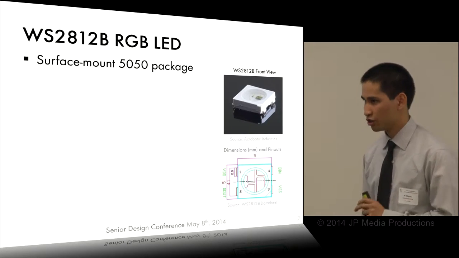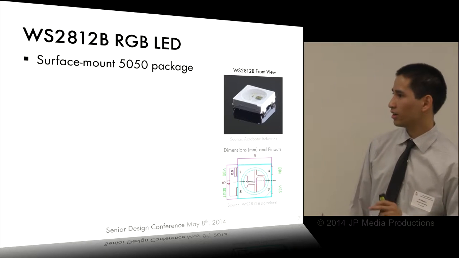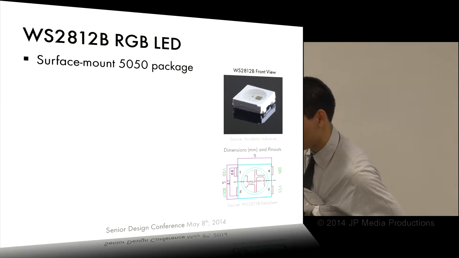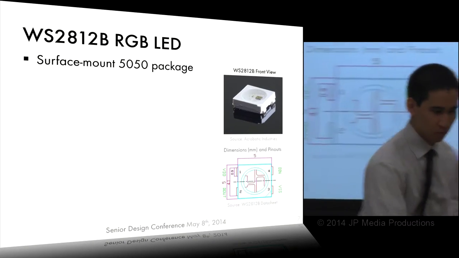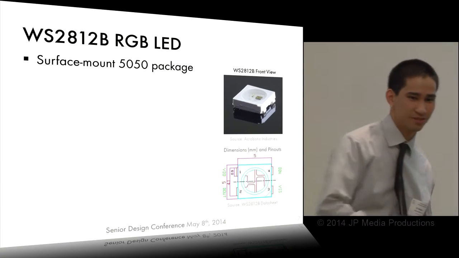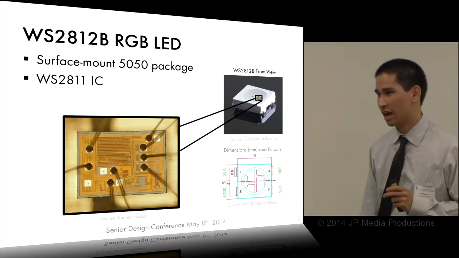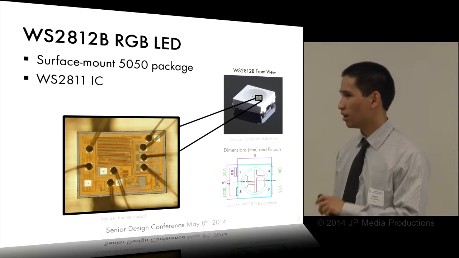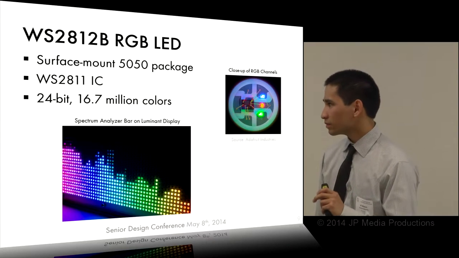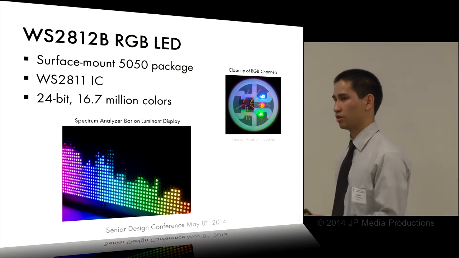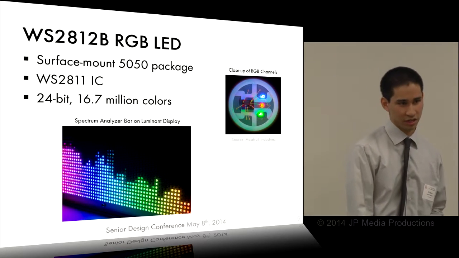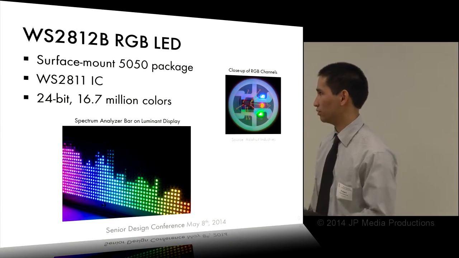The heart of this project is the RGB LED — the most important part. It's a surface mount chip that's 5 by 5 millimeters in size. These are pretty small, so don't eat them. They include an IC inside that controls all the color parameters and makes it really easy to control. As I said, color is really important — it can produce up to around 17 million different possible color combinations, just like some high-end LCD monitors.